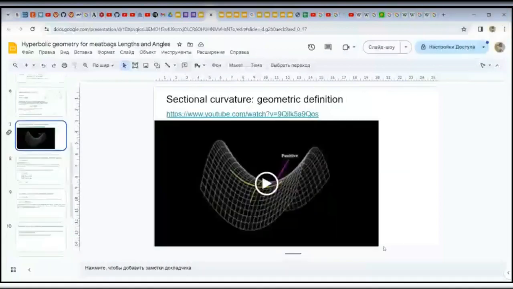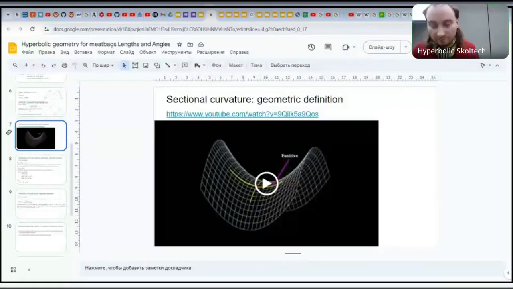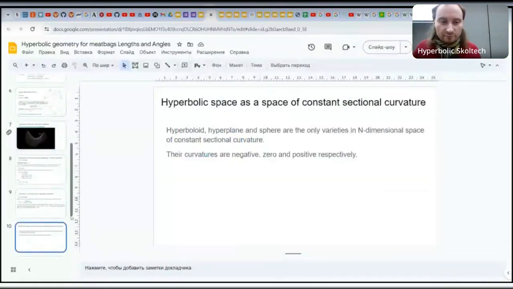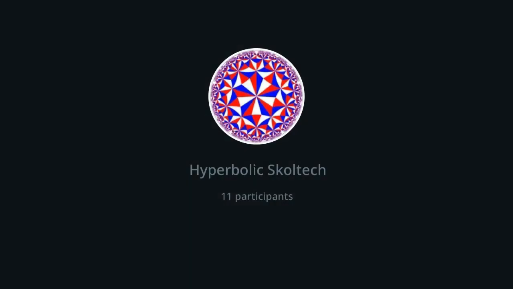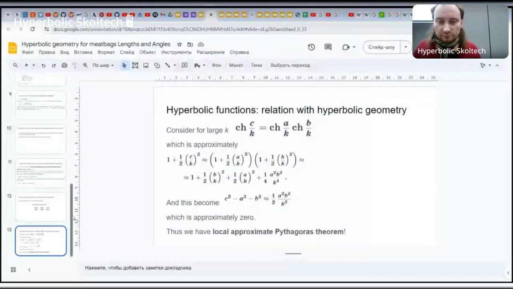Yes, it is the limit for low curvature. I understand that for large k, curvature limits to 0. Okay, because you have given the expression for the curvature. But still, this localness is only in that sense. Right? Yes, only in this sense. So locally in hyperbolic geometry with small curvature, when k is large, we won't see the difference from Euclidean geometry. The Pythagoras theorem in the Euclidean case is some geometrical concept, right? It is not just algebraic. It means how the distances are related. Here we have some hyperbolic cosines.